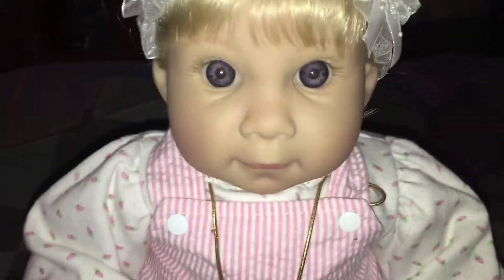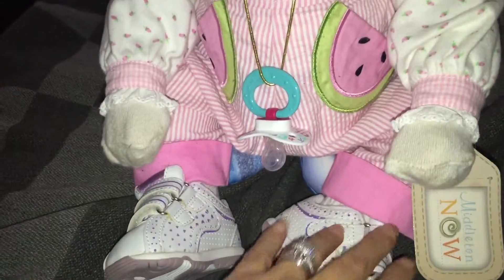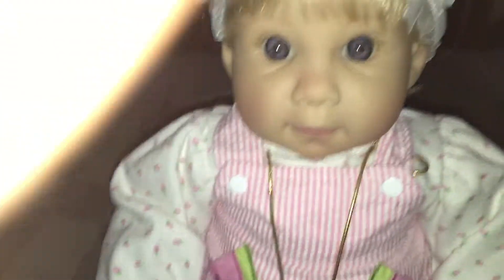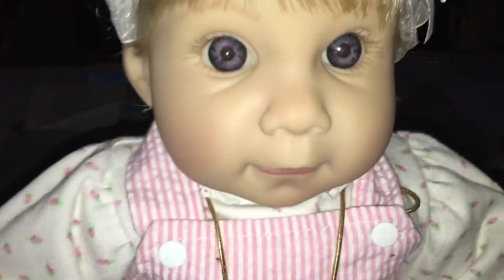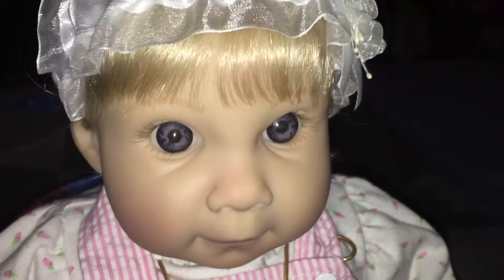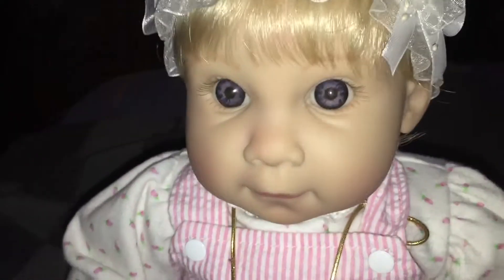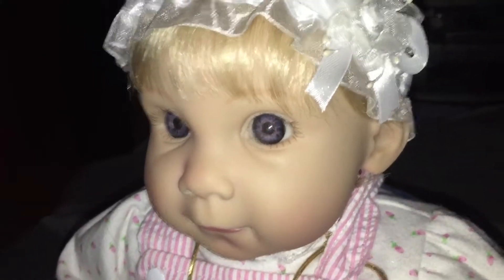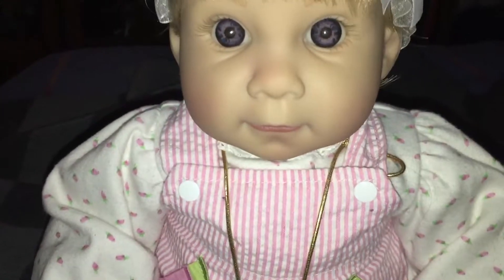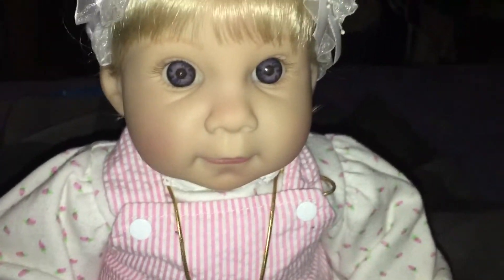She is a sweetie and I fell in love with her face right away. I went searching and my husband was searching on eBay for her for me so I could order her. I got her not long after that and I've been happy with her ever since. Charlotte and Finley are the only ones I handle regularly; the other babies I don't handle very much. I keep Charlotte and Finley in new condition — I obviously don't want to ruin them.